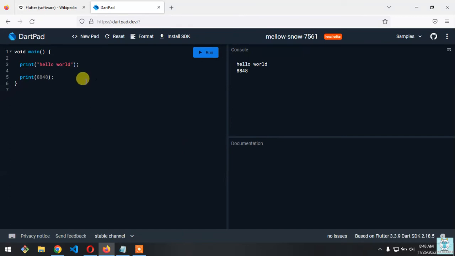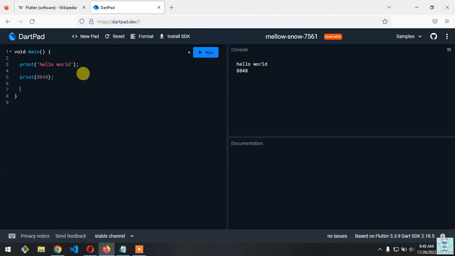Now, what you learn in this video is that there are two ways of printing a string and an integer or numeric value. First, to print a string with print, you have to put it inside double quotes, and to print a number, you don't have to use double quotes. You can just write it inside the brackets.